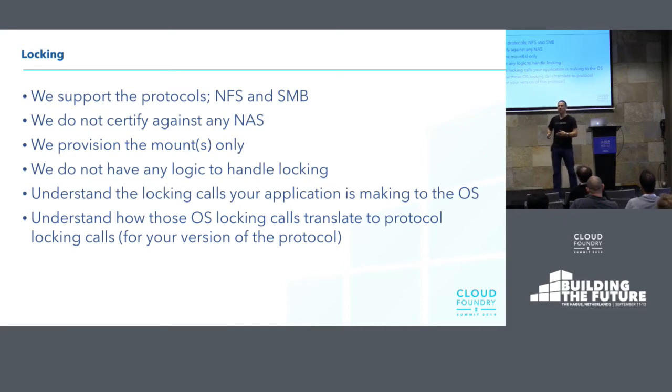Right? There is a tiny bit of code in the data plane for NFS in some situations, that being MapFS, but that does not have any locking code in it. Right? It is devoid of locking code. It does one thing and one thing only, which is to map that user on the way out and map it on the way back in. So feel free to go ahead and use locking.